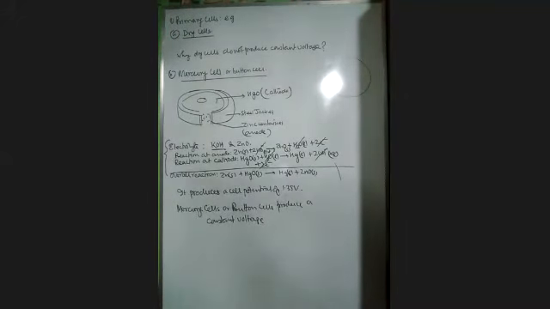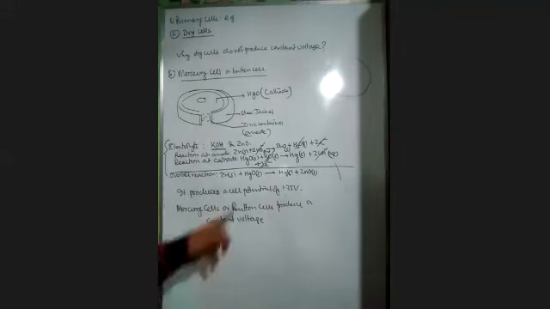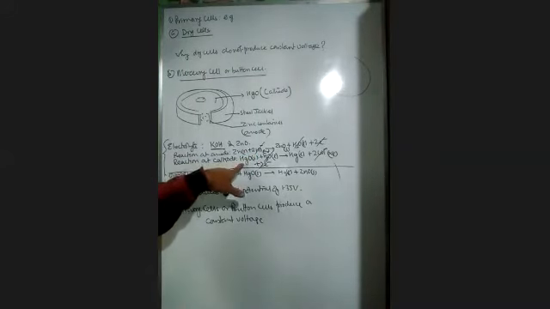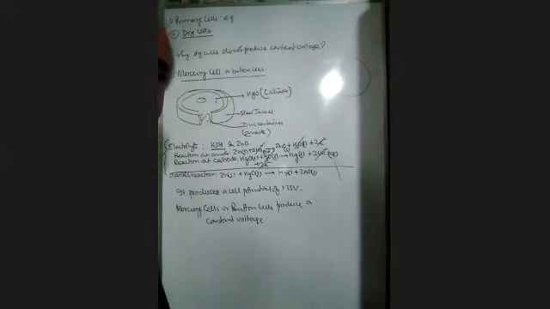This question is very popular. Why does it give constant voltage? See here, in the dry cell, in the main equation, the electrolyte ammonium was present. Here we have used potassium hydroxide as electrolyte. In the first step, per mole of zinc, 2 moles of hydroxide are used. In the second reaction, the same amount of electrolyte is given back. So the concentration of the electrolyte remains constant, and in that case it is going to give a constant voltage.